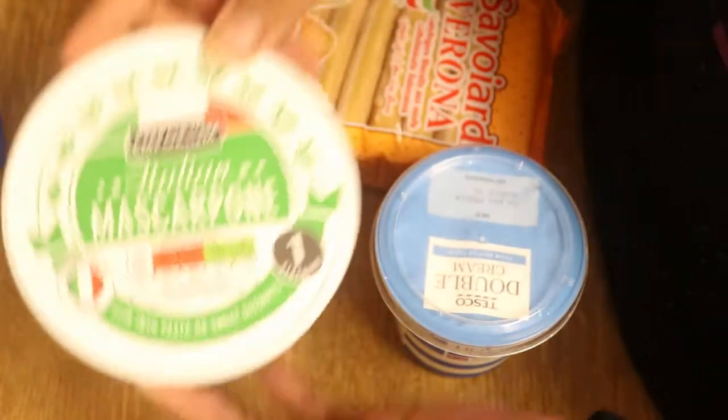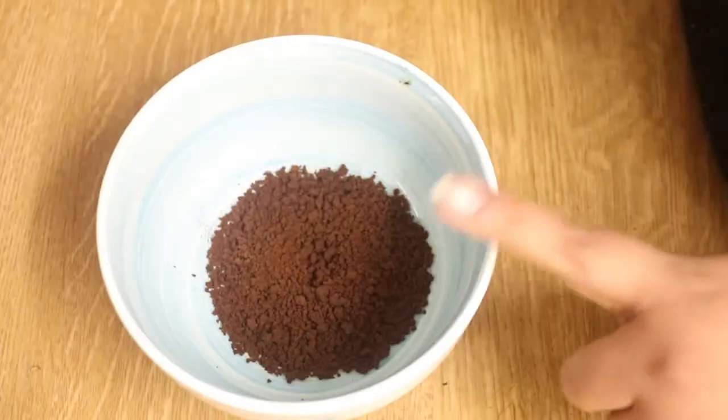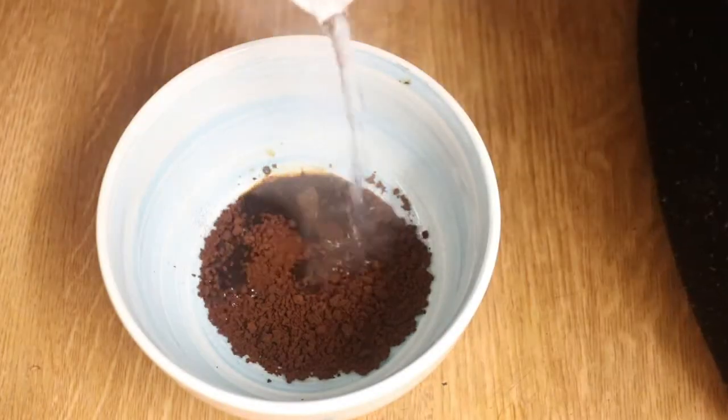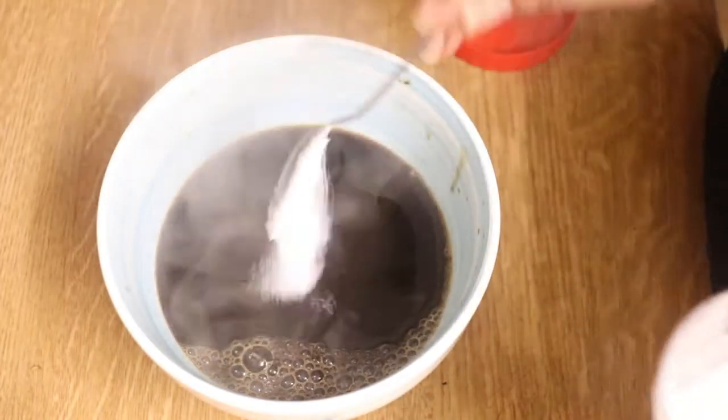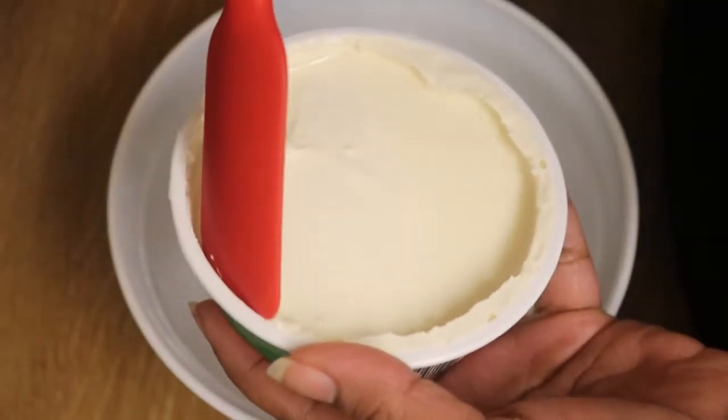They get softer when they are a bit wet. Taking the double cream, 300 ml. You can take any brand. A mascarpone cheese, which is 250 grams. I'm taking 2 teaspoons of coffee, mixing it with hot water, as much as you want, and some sugar. Keep it to the side to cool down.